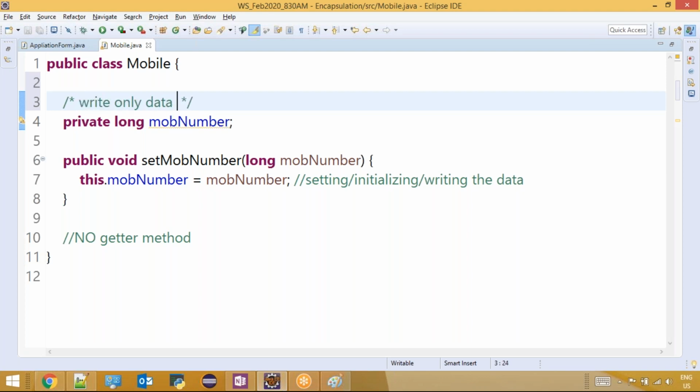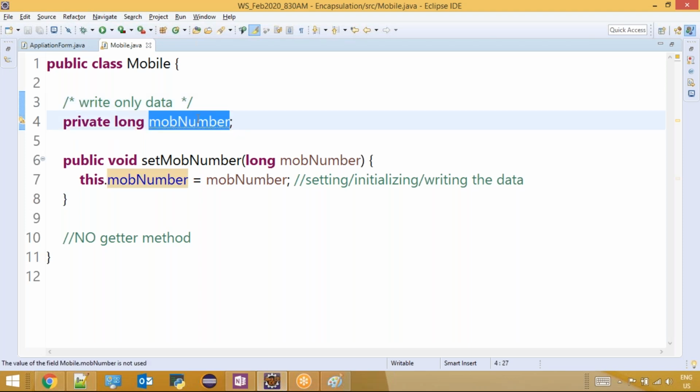So if someone asks, how do you make write-only data? I declare a private variable and I write only a public setter method, but no getter method. Through this way, we are making the data write only. So this is one of the advantages.